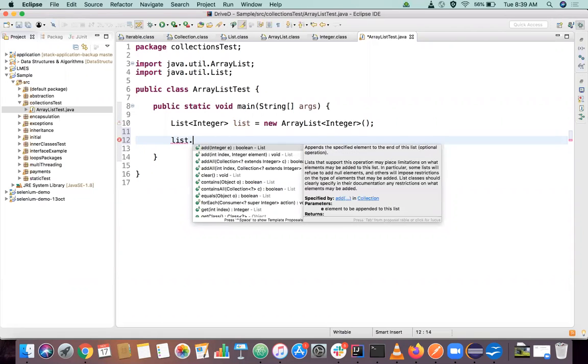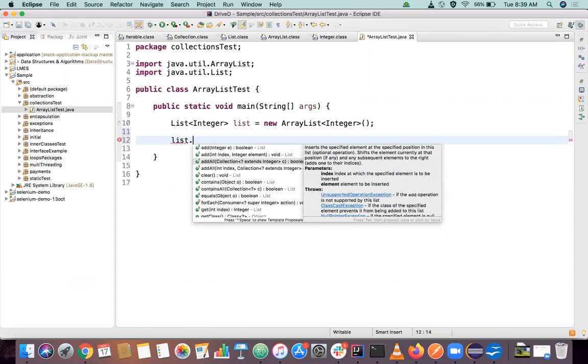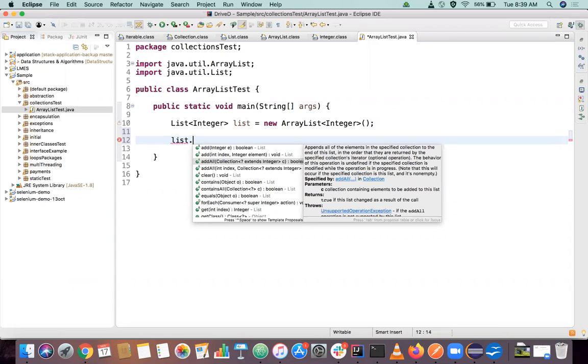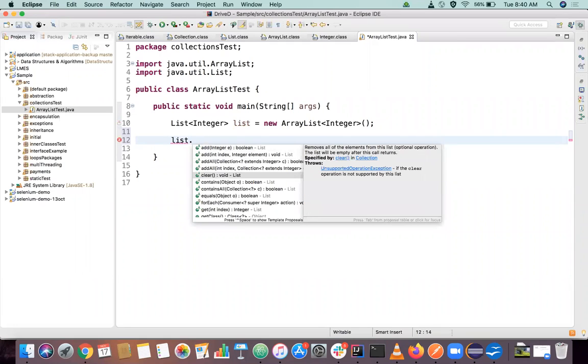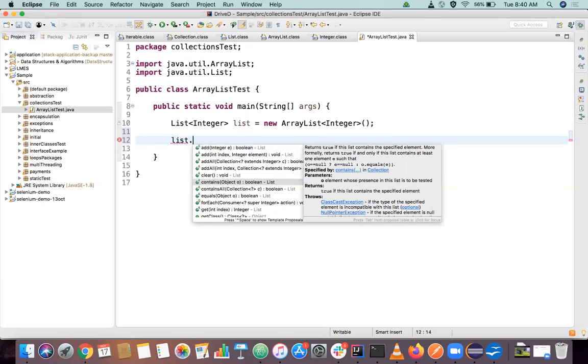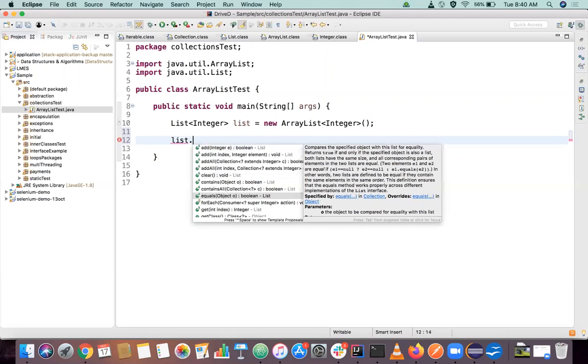If you see, I have an add method, addAll method. I can have a collection of certain elements, and I can add n number of elements entirely in a single shot. I can clear the entire list with the clear method. It will wipe out every element in that list. I can check contains, whether this ArrayList contains some element or not, and I can check equality.